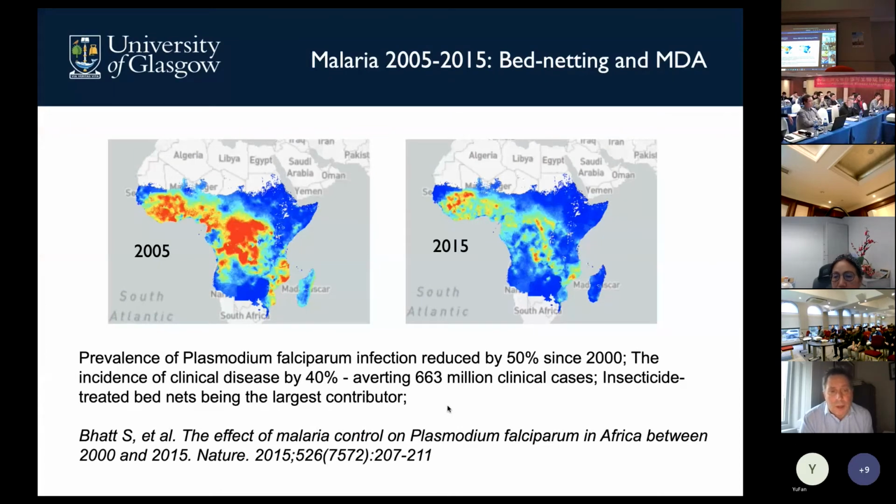most work on, you can see the great success that there has been in fighting malaria. So on the left-hand side here, we see the prevalence of malaria in sub-Saharan Africa. And we can see that over a 10-year period, about 650 million cases were averted by using insecticide-coated bed netting and mass drug administration. And that was a great success story of fighting a disease.